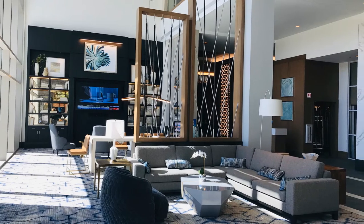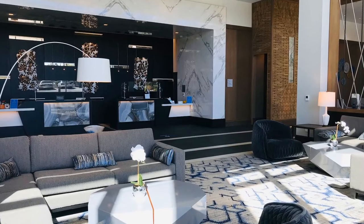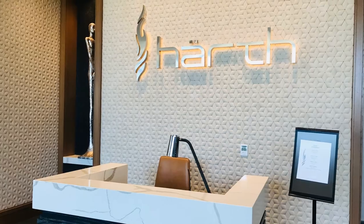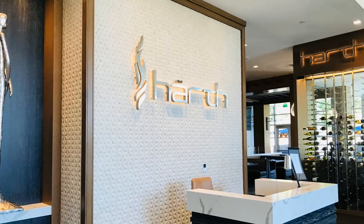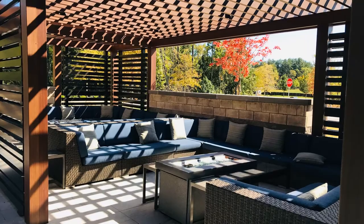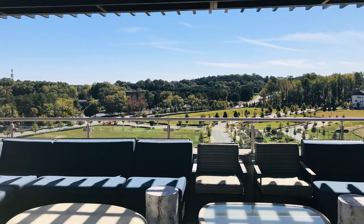Last but certainly not least is the Hilton Alpharetta Atlanta. This hotel's lobby was my favorite — it's such a beautifully designed space with modern fixtures and textures I didn't want to leave. The Hilton has 249 rooms with desks, 49-inch smart TVs, and a tea and coffee maker to get you going in the morning. You can enjoy a cook-to-order breakfast and in-house dining at Hearth Restaurant, a beautifully appointed restaurant with a wall of curated wines and a cozy vibe with its modern design and wraparound porch for outdoor dining. At lunchtime, their covered outdoor patio is a perfect place to enjoy the scenery. For executive-level guests, there's rooftop access for even more beautiful views.